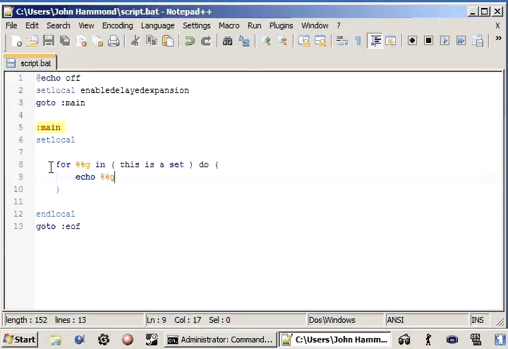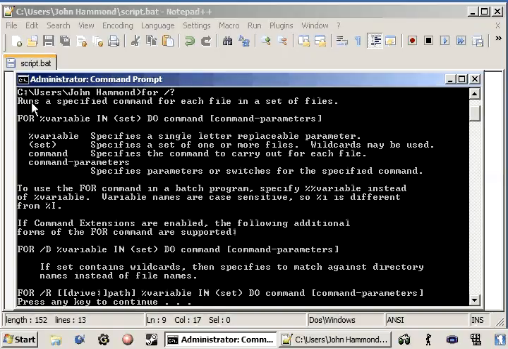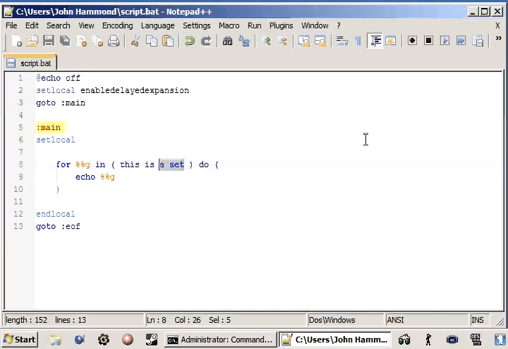But the normal, regular form of the for loop also has another thing, because you can loop through files, remember. If we check out the for's help file, it says it runs a specified command for each file in a set of files. But we don't have to be using that set of files. We can, of course, just do all these things. But these are imaginary files in a sense, because whatever you're passing into this is what Batch would think of as a file, if that makes any sense. Anyway, we can pass in other file names, that sort of thing.